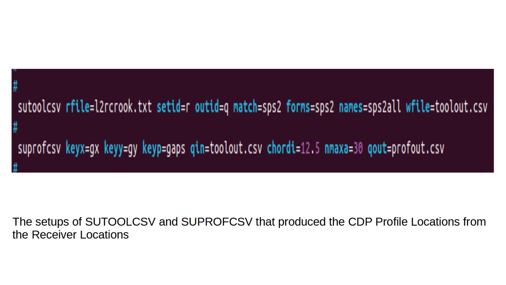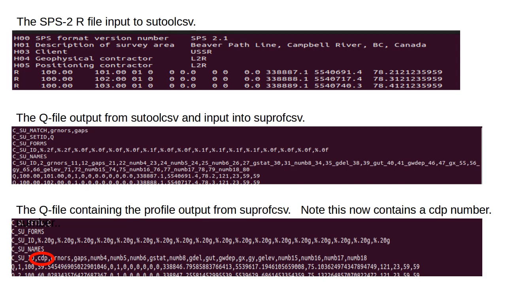You do not have to use an input SPS2R file to create the CDP profile. Both SuTool CSV and SuPro CSV allow many ways to create the CDP profile. This is a view of the input SPS2R file and the Q file that SuTool CSV makes from it, and the CDP profile Q file produced by SuPro CSV.